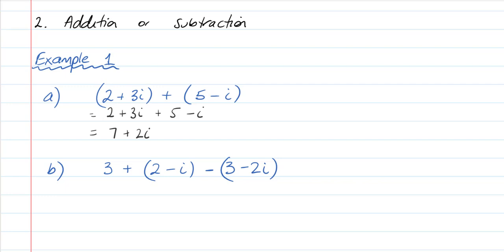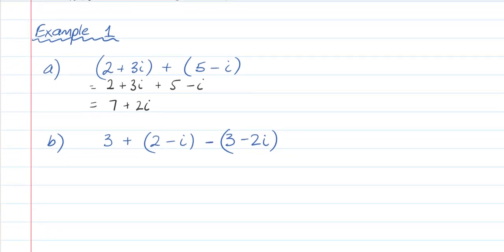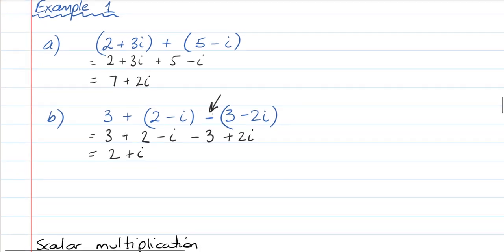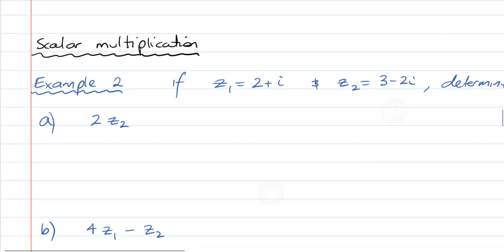And here's one that I've written on before for some reason. Expanding this, I'm going to do the same thing again, because this time I've got a negative here. And that's a bit of a problem sometimes in the expansion, so let's be really careful. 3 plus 2 minus i, minus 3, and then minus makes positive 2i. So however you want to set that up, just remember that that negative is applied to the second term as well. 3 plus 2 minus 3 is 2, and then -i plus 2i is plus i. So we get 2 plus i here. Okay, that's example 1.